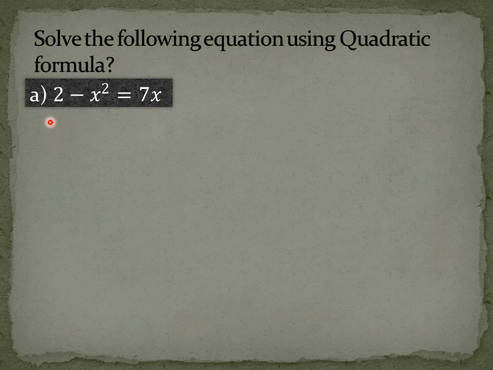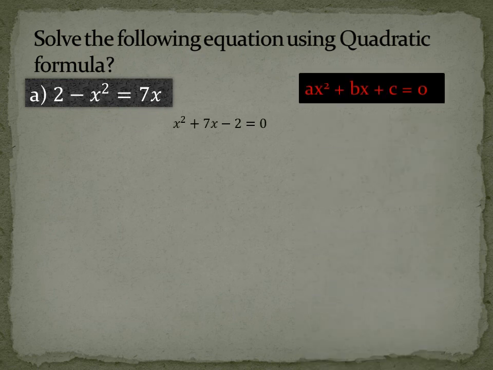As you all can see, the equation is not in the form of quadratic. So first of all, we have to change it to the quadratic equation. For changing, we have to take all the terms to one side of the equation and the equation should be equal to 0. As you can see, we are having negative sign with x square, so I will take this side towards 7x and will put the equation equals to 0. Minus x square will become plus x square, 2 will become minus 2, and plus 7x will remain the same.